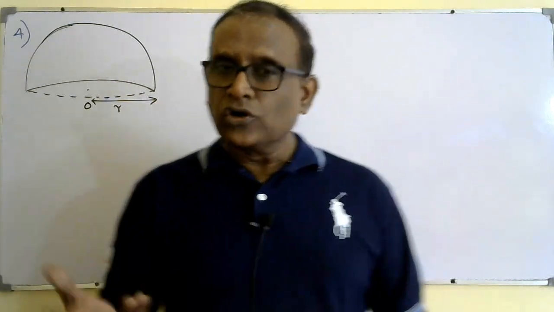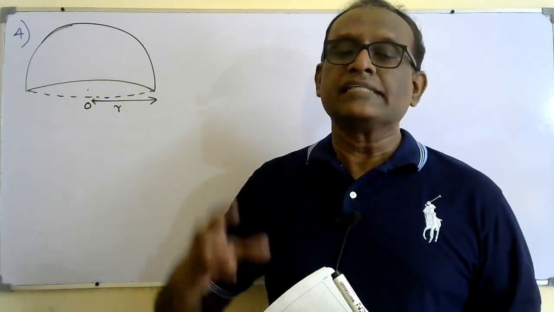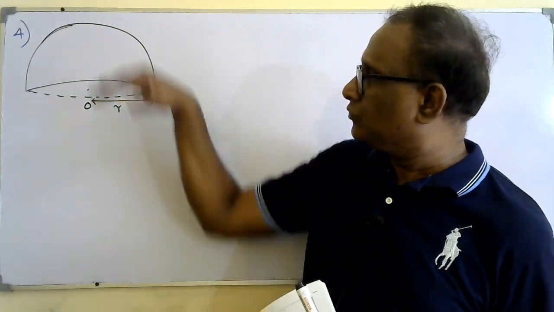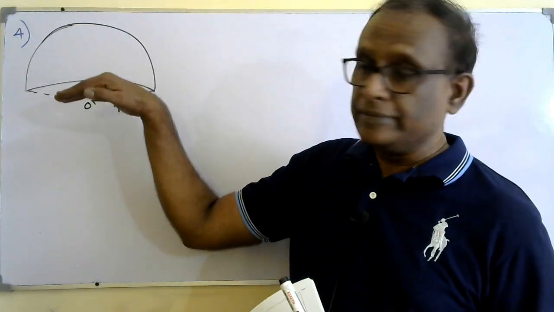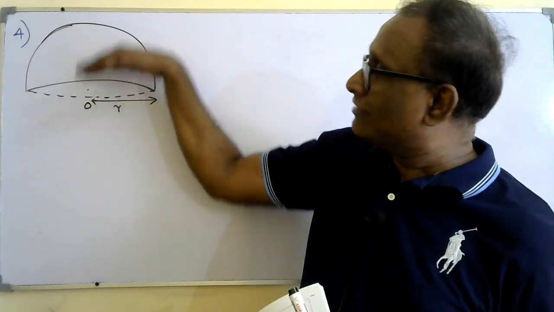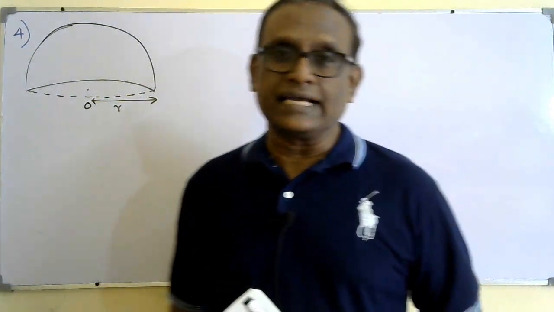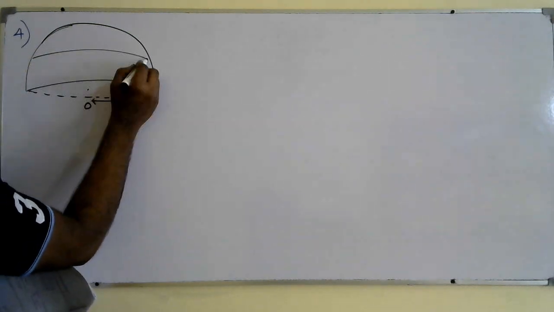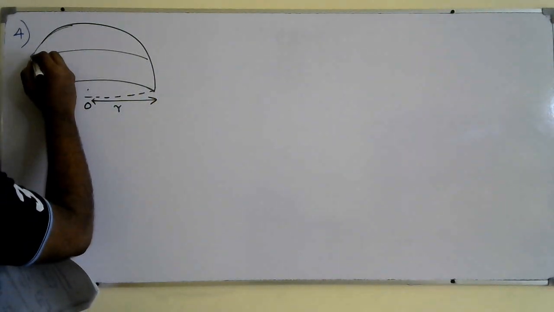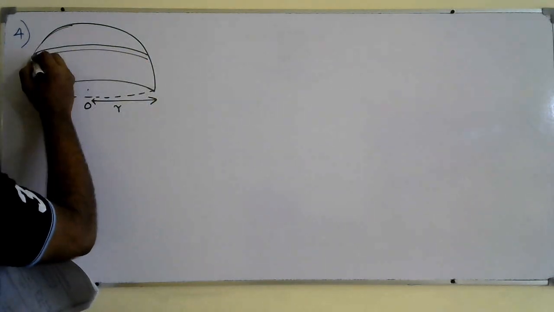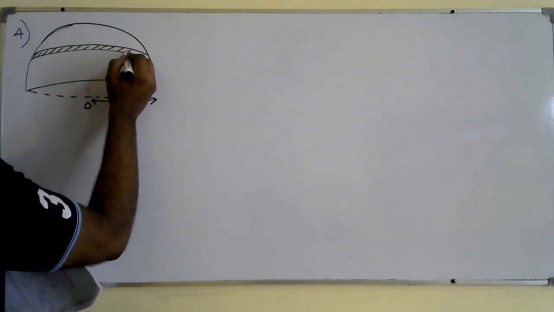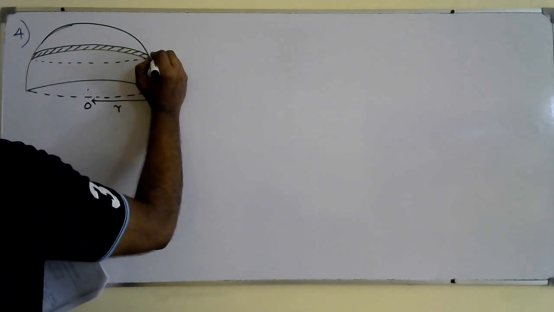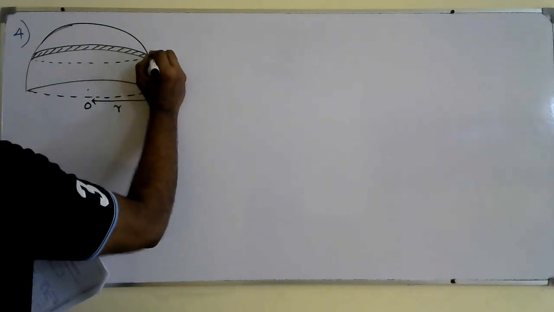So we are going to use x bar equals sigma m x over sigma m. So that's a standard equation. For that we need to imagine we can fill this solid hemisphere by arranging several solid discs inside. So a particular disc we'll consider inside. So the disc, if I consider like this at a distance x from O, this disc has a height or thickness dx.